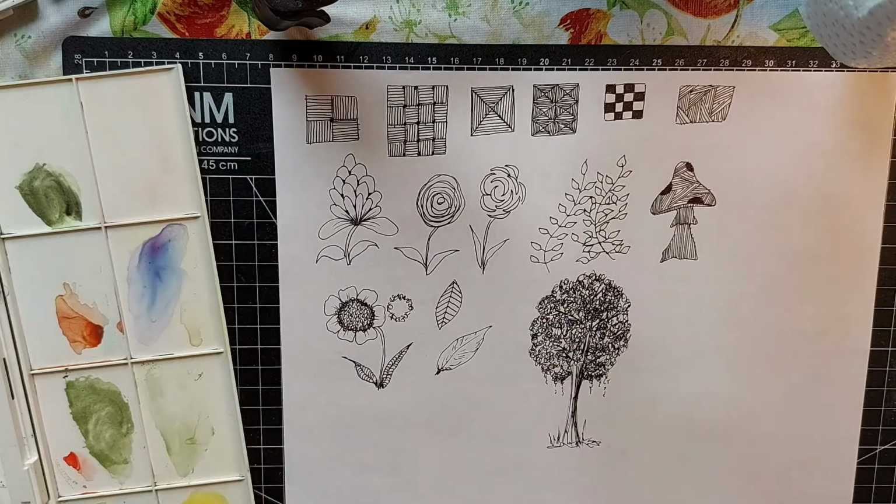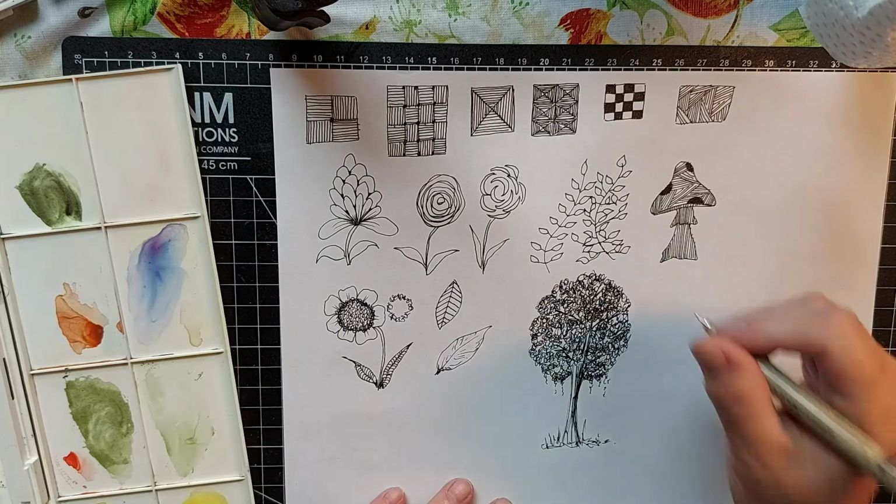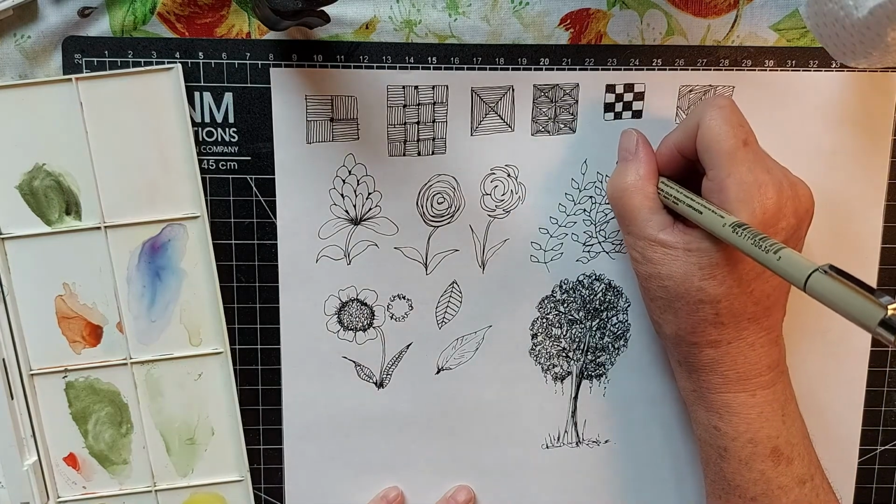So yeah, just some doodles, just some easy things to do with your micron pen. If you only have a Sharpie, then use a Sharpie. You only need to use what you have. These micron pens you can get from most art and craft shops. I get mine from Amazon.